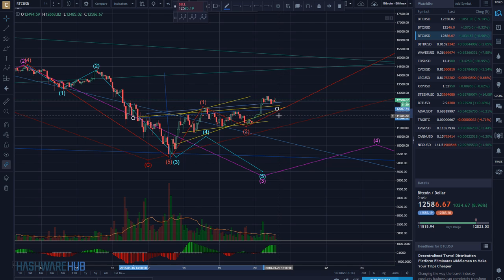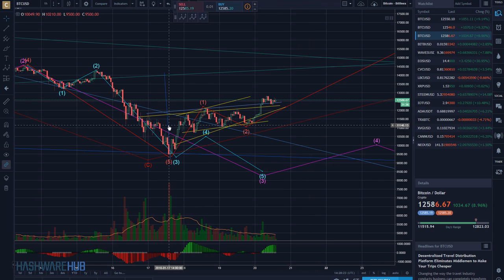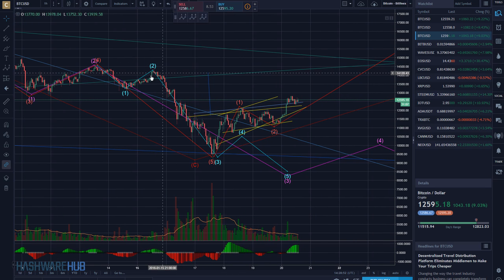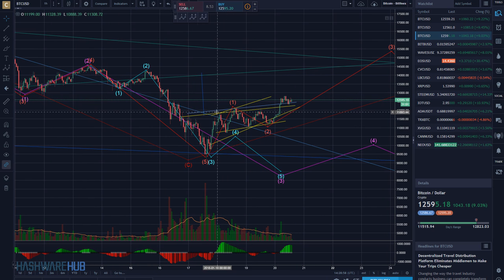So I'm going to go ahead and delete this line that measured to the neckline. Based on a head and shoulders pattern, this right here, the top right here, is basically, if the head and shoulders pattern is truly going to play out, the minimum target, somewhere around 14,150, which tends to be another place of an enormous amount of resistance. Okay, so it's something to obviously keep in mind, this level. So that's the first thing we're going to delete.